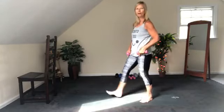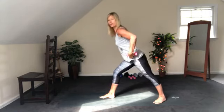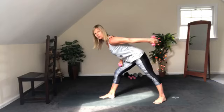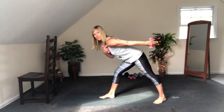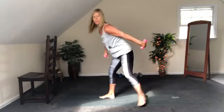How are we doing? Gonna bring your left leg forward. Your right one's gonna step out to a lunge. Square yourself off. Lean forward as much as you can. Flat back. Palms straight in towards you and lift. Square your shoulders. My back is almost parallel to the floor, as is my arm.